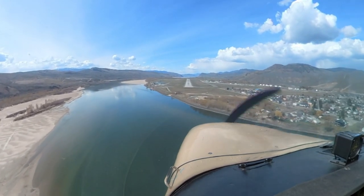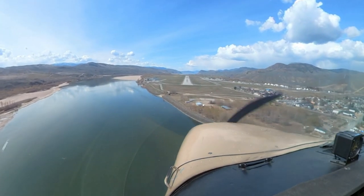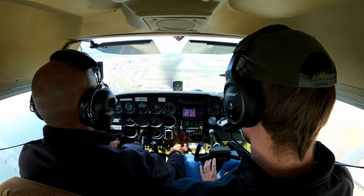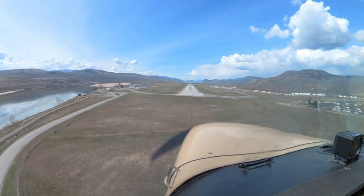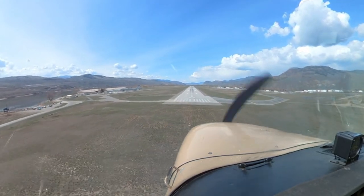Okay, we're a little high. Hold up. Oh, beautiful, just like that. Perfect. And feel free to mess around with the controls a little bit. Add power if you think we need to add power. Do what you think we need to do. Beautiful approach. And when are we pulling the power? When we've made the runway. Not quite yet. Okay, now I'd say we've made the runway.